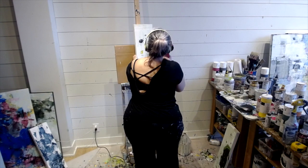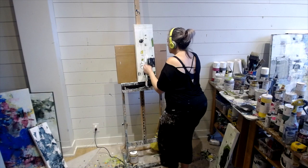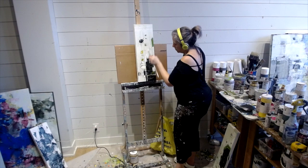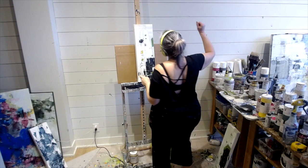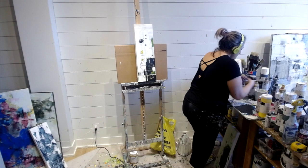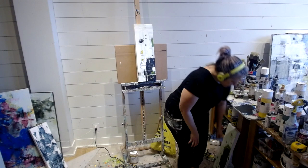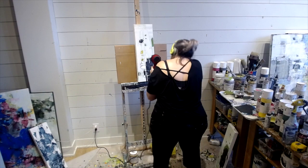I've grabbed a little bit more of that white, and if you look closely you can see how everything is white but there's a bit of a brighter white just to make some areas pop. Sometimes the slightest adjustment in the shade of a color can make all the difference in the world — it doesn't have to be a stark difference, it could just be subtle. It looks like I'm pretty much finished — dancing in celebration, yeehaw! Today was a good day. I'm closing up my paints, doing one last dry, and that's it. Thanks so much for watching, and check them out on my website.